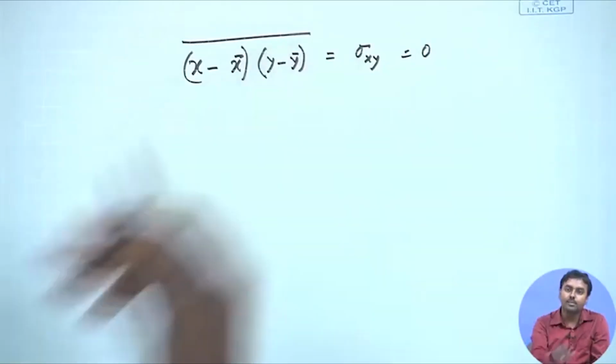It does not mean that x and y must have a PDF which gets separated out. Always be careful not to get confused between the definition of independence and uncorrelatedness. Generally, independence is a stronger condition. As long as two variables are independent, I know that they are uncorrelated, but the reverse is not always true. They might be uncorrelated, and still not be independent, because independence requires a stronger condition.